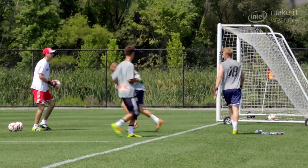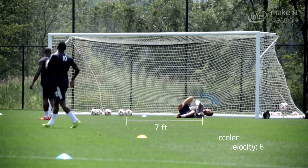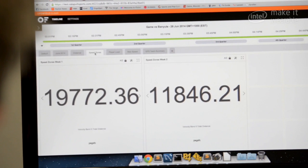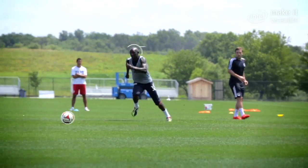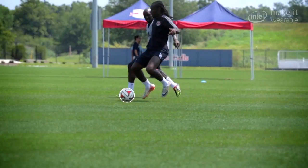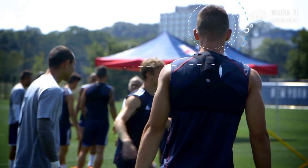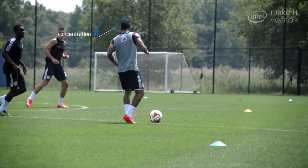Every movement in a sporting context has a fingerprint. A dive for a goalkeeper in soccer, or a throw for a quarterback in American football, has a specific fingerprint in the sensor data. And that gave coaches something really interesting that they'd never had before — someone moved 11 kilometres and did a certain amount of sprinting. But can we look at how much impact there was? How many times they were looking to their left or their right? Can we look at how they felt inside doing that movement?